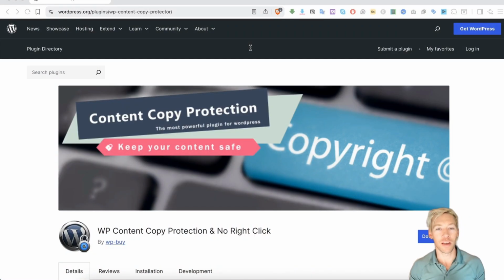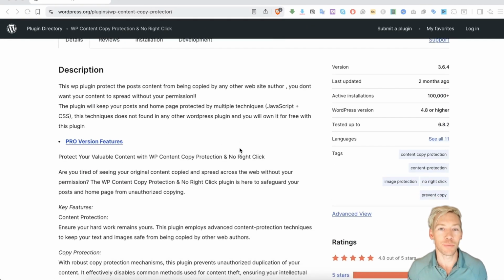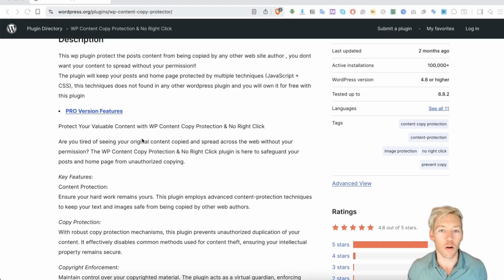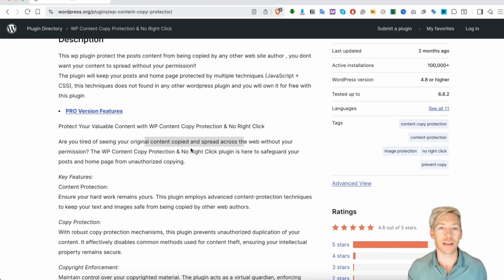So one way of actually being able to stop cheating is to disable copying and tab switching. So here's a plugin called WP Content Copy Protection and No Right Click. This is the easiest way to cheat or copy, by copying and pasting questions. This plugin allows people to not right click or copy by selecting content and then clicking right click copy. What this does is it doesn't allow people to easily put a question from the quiz into ChatGPT and makes them take a lot more time to manually type in the question, which usually means they won't do it. This doesn't eliminate all cheating, but it does make it much more annoying and time consuming to actually do it.